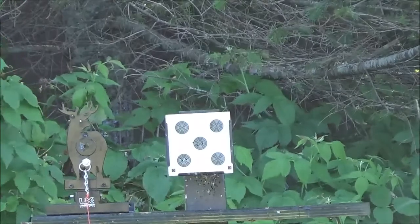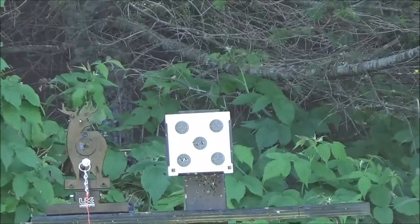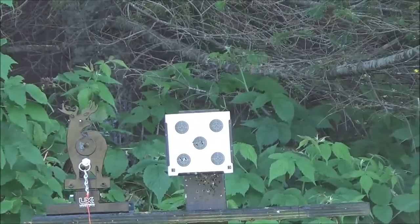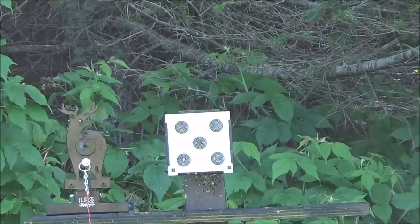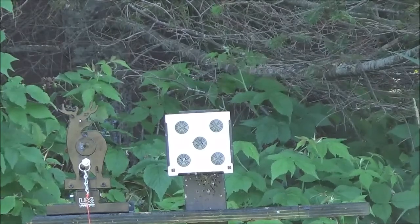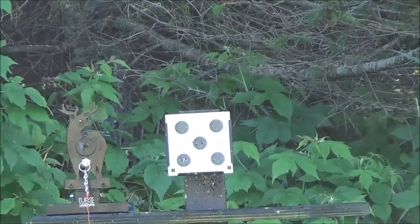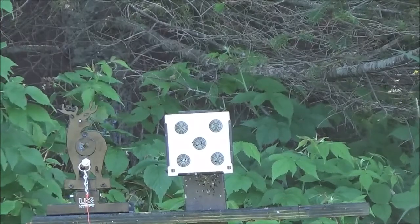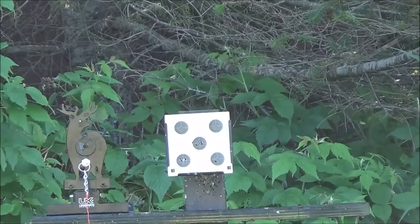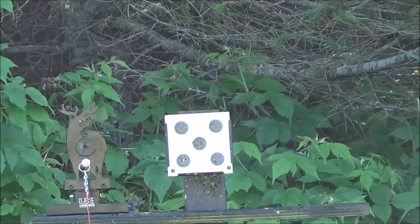And yes, we have three fresh CO2 bottles in this gun too, so we're not running out of gas. All right, let's go for the bottom right. Really gotta watch this trigger, guys. Factory setup, it's really hairy.